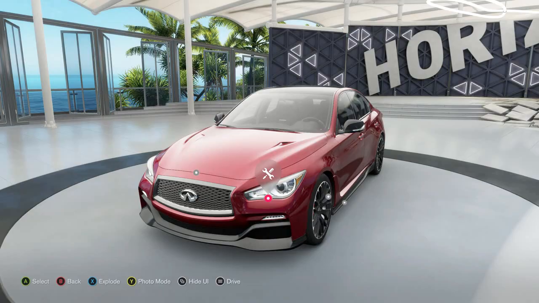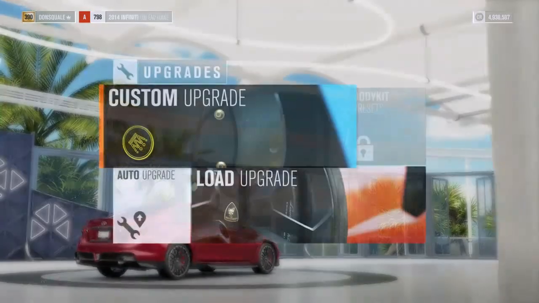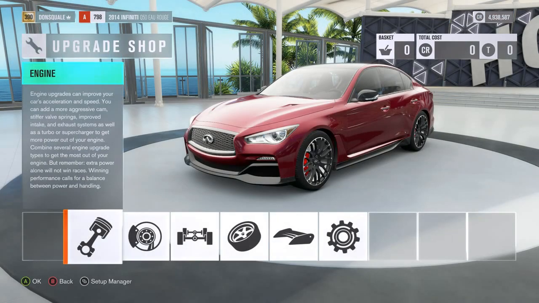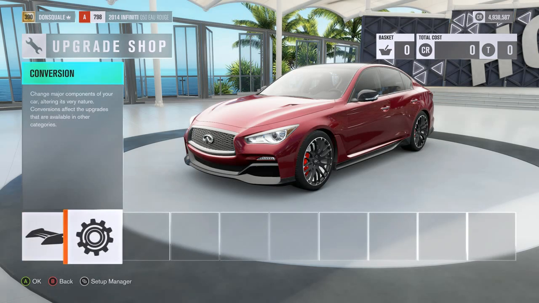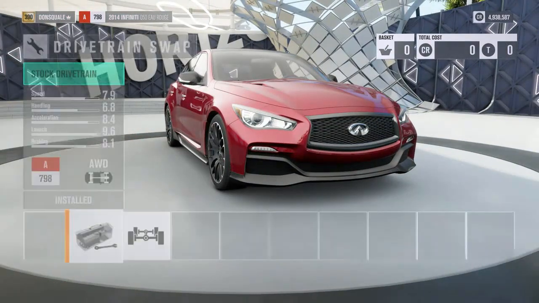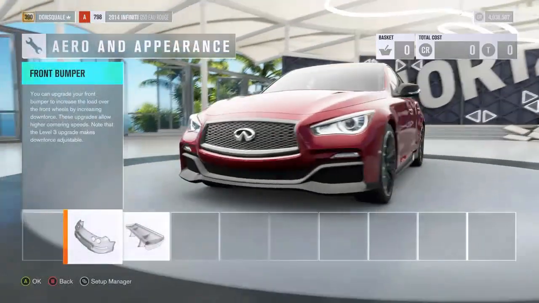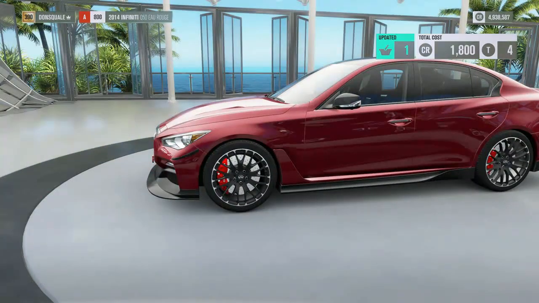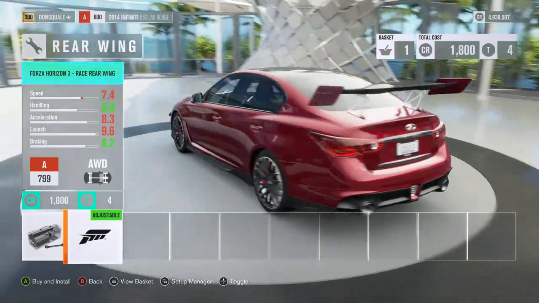Now, for those of you who are not familiar with this car, basically this is an Infiniti sedan with an R35 powertrain. So what that means is we got that all-wheel drive in here. We have a 3.8 liter twin turbo motor in here, and all the luxury of an Infiniti sedan. So this thing is definitely an absolute monster right out of the gate. We're gonna see if we can make it just a little bit better.